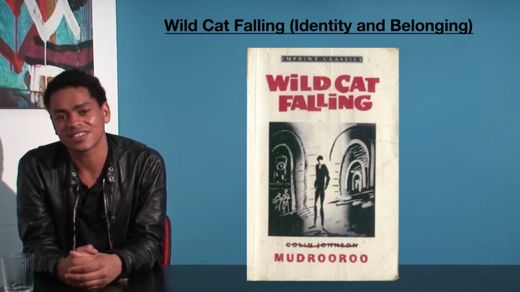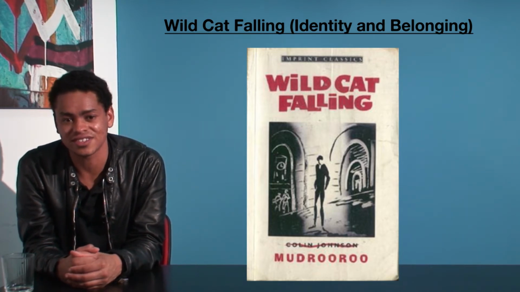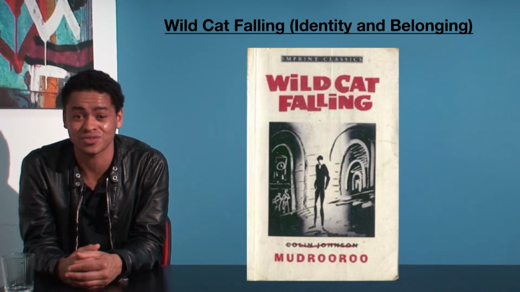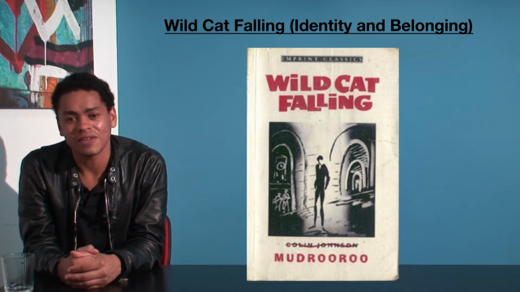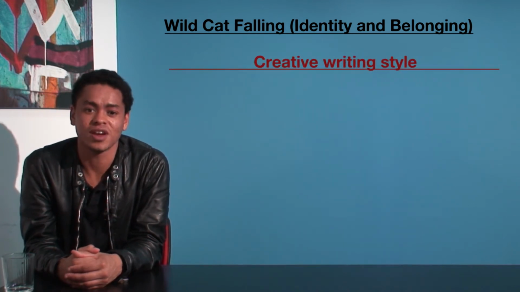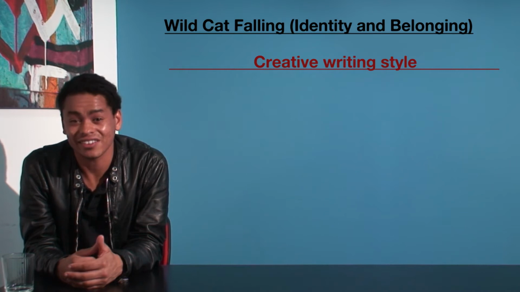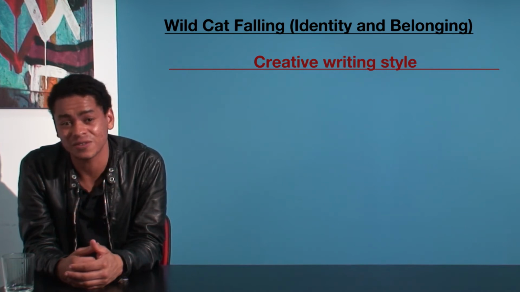At the heart of the text is the effect of one's heritage and the tension that existed between Aboriginality and white Australia in 1965, when the novel was first published. If you're hoping to use Mundaroo as inspiration for creative writing, or you want to analyse his style in a bit more depth, consider the following.